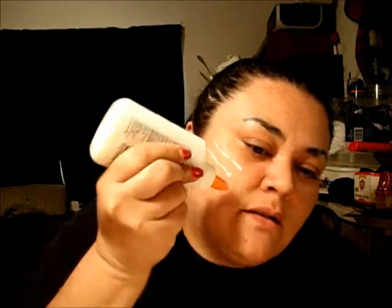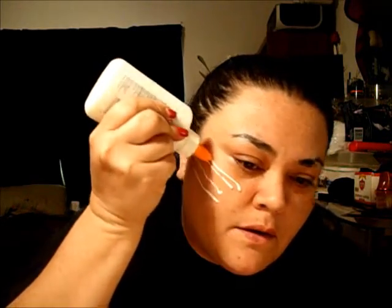And then basically what you do is you decide how much or how little you want to have done on your face. So just start with a few little lines of glue, and then I go ahead and spread it out with my finger. Try to watch the hairline over here as well. And then you just take your tissue and you set it on.